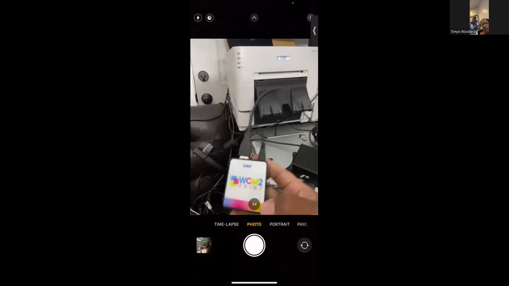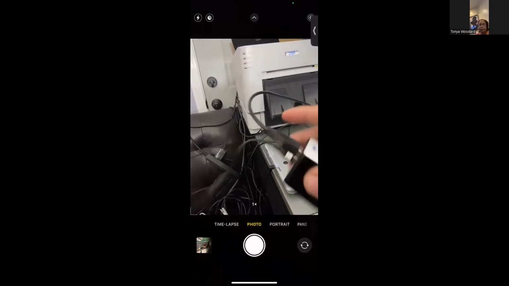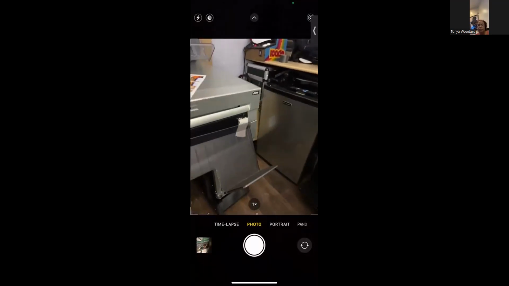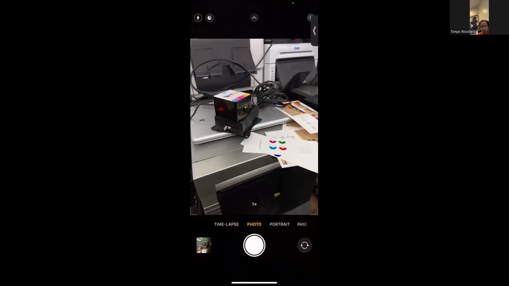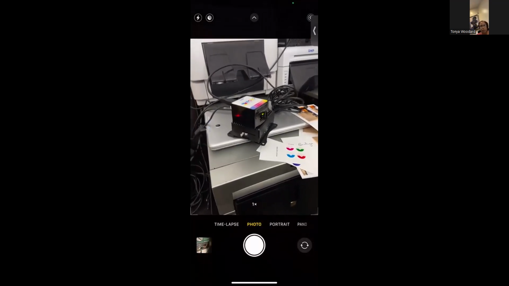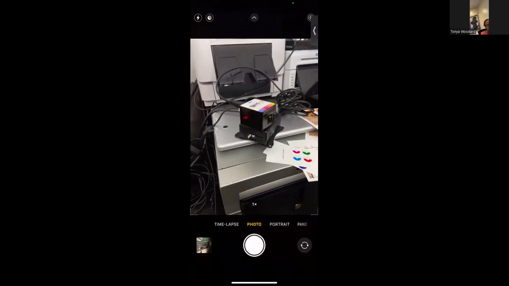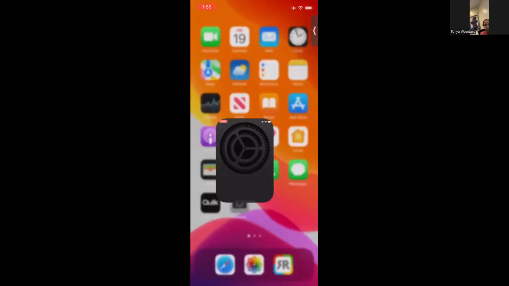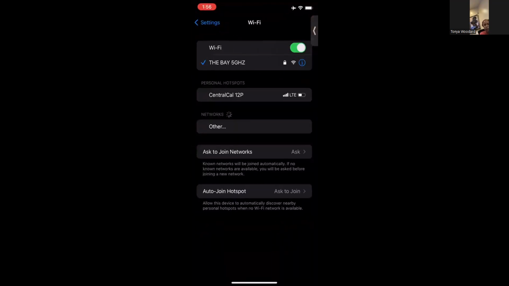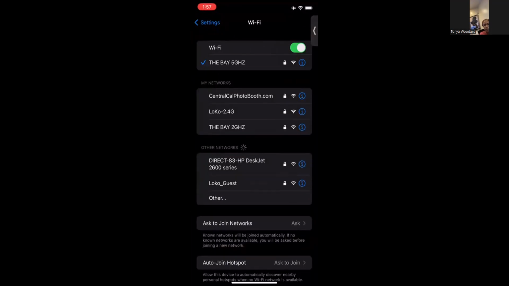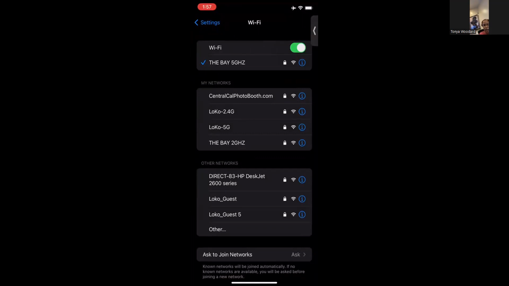So this is the module right here, the WCM. The USB is plugged into the printer, and this is plugged into the power. And I have the DS40 right here powered on. So just showing you what I'm going to be using. Let's see if we can get this to work. If I get disconnected on the phone, I'll connect real quick, because I don't know if I even have my phone set up for that right now. As you can see, I'm looking for the WCM module. I don't think I see that anywhere.